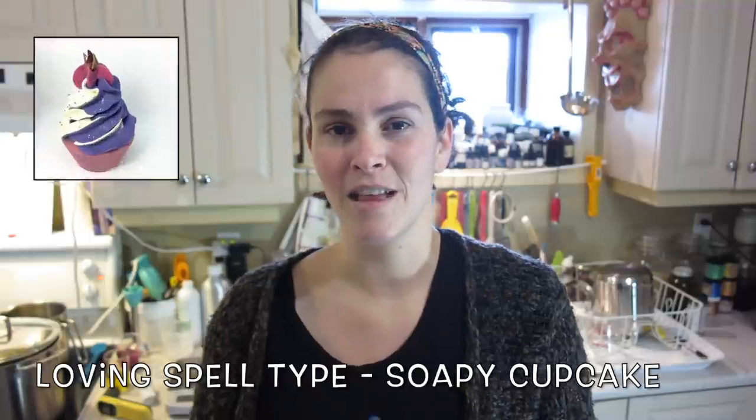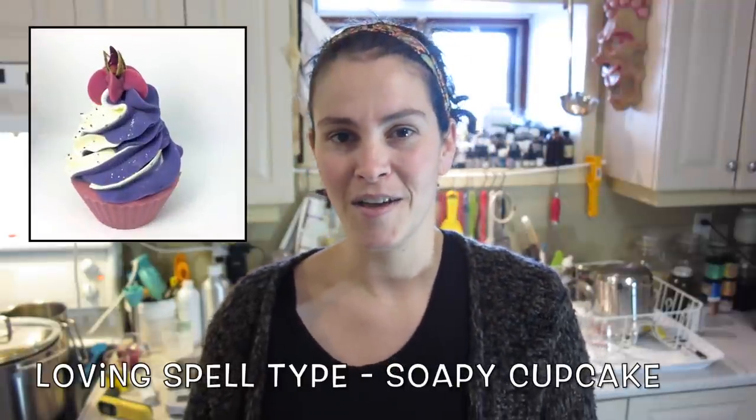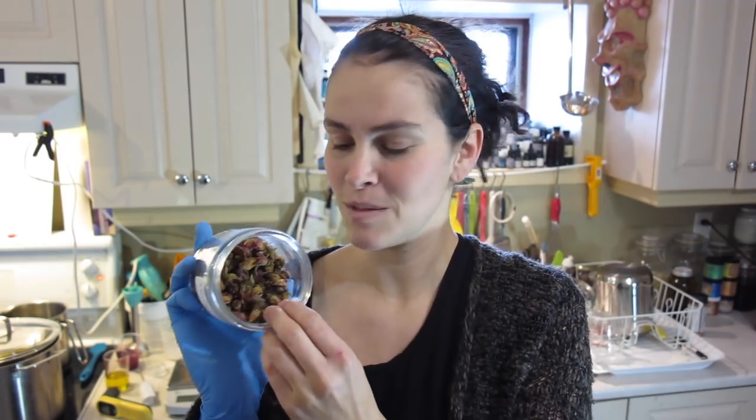And let me show you what I'm getting ready to make. The cupcake I'm going to be making is my Loving Spell type soapy cupcake. It's made with Love Spell type fragrance oil, lemon essential oil. There's poppy seeds in there, and I also add on top some little rosebuds that I pick from my backyard in the summer. Many people ask me for tips when it comes to making soapy cupcakes.